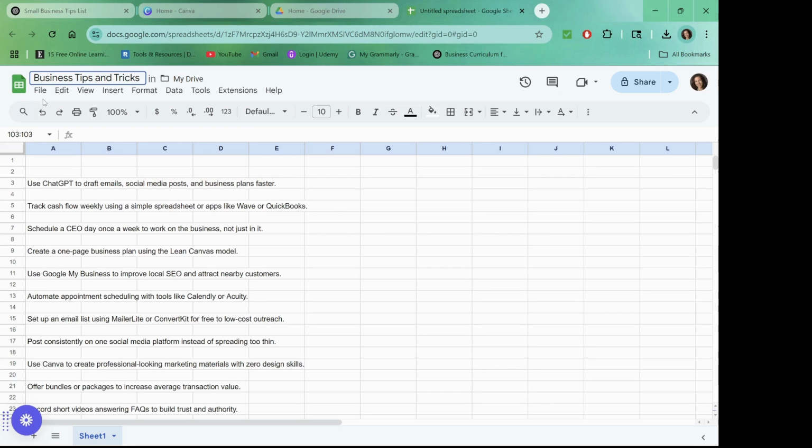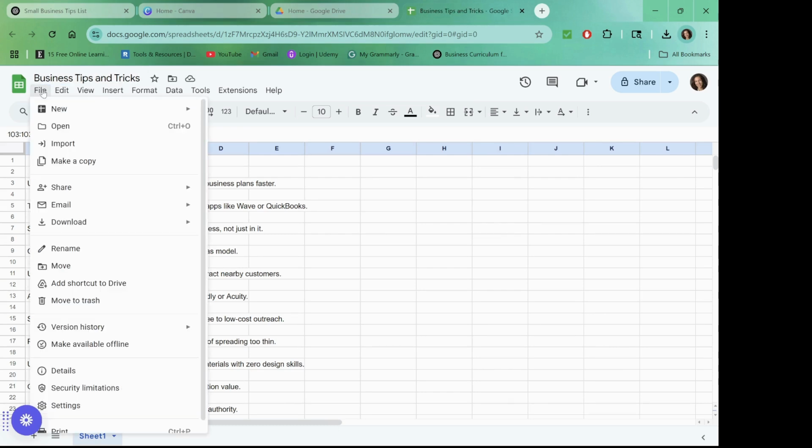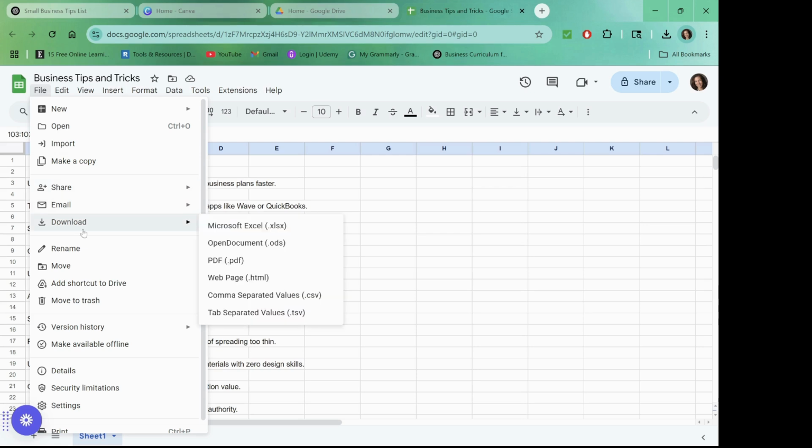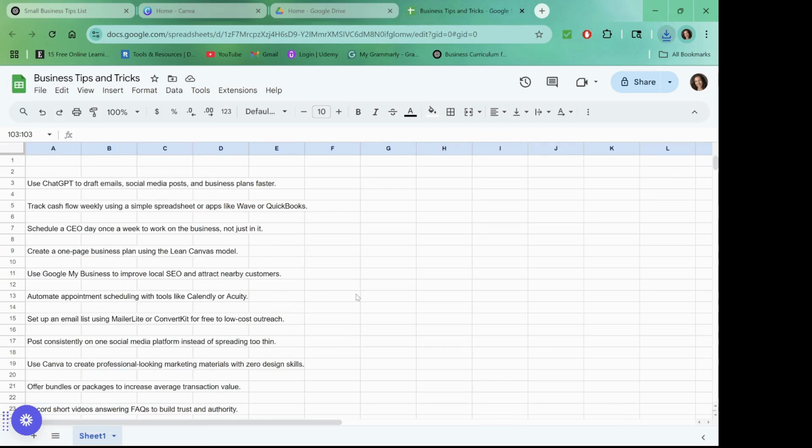What I want you to do after that is go to file, and download this spreadsheet. However, I want you to download it as a CSV file. And as you can see, it goes to my downloads.